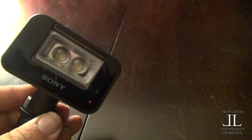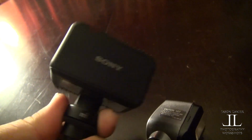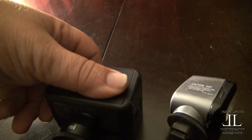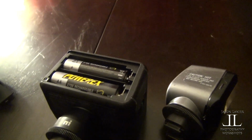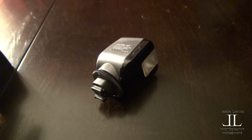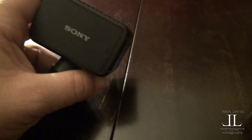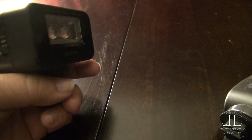This is the LEIR1. This is the new one that I found through Sony. I'm really excited about this. This one is different in that it accepts two AAs right here in the back. So I'm using my PowerX rechargeables, put it in the back there. That's really cool because the other one would really suck the life out of the battery on the back of your camcorder, whereas this one you can just go all day long. So if you have some rechargeable batteries or whatever, you're good to go.